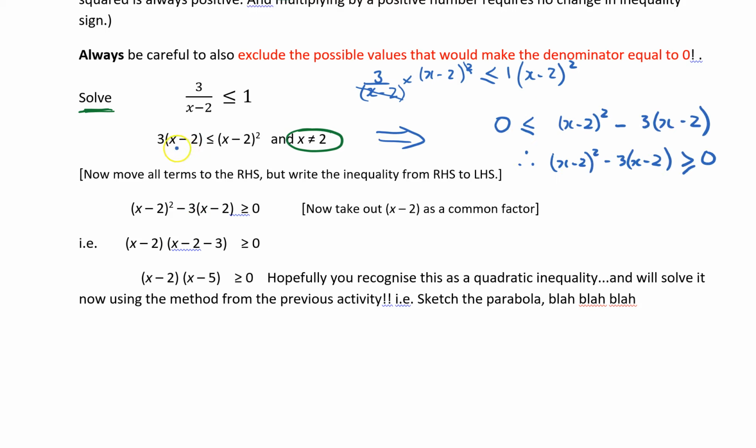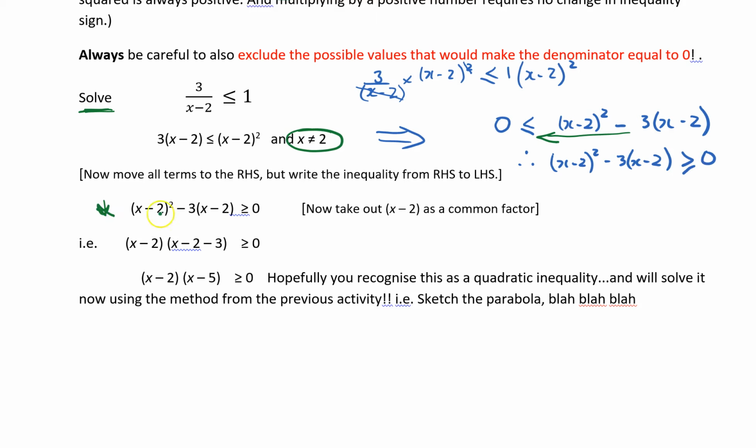So you can see that I have moved the 3 bracket x minus 2 to the right hand side, creates a 0 here, less than or equal to. Then to actually write it with my working on the left hand side, I have to be able to read this in the reverse direction. So it is x minus 2 minus 3, x minus 2 greater than or equal to, when I read in the reverse direction, greater than or equal to 0, which is actually what's here.